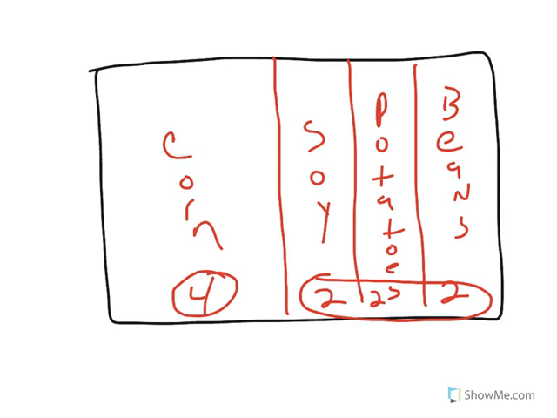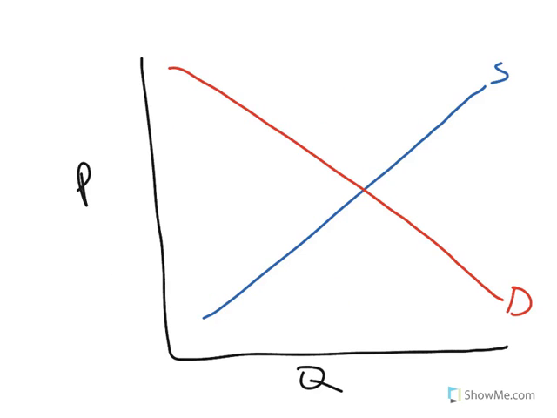Now, because no additional land was added, meaning there was no new land masses created in which to plant crops or plant corn, the existing resources were just reallocated. We have an increase in quantity supplied and not an increase in supply. The only way we can increase the supply of corn is to have more land to grow it on.